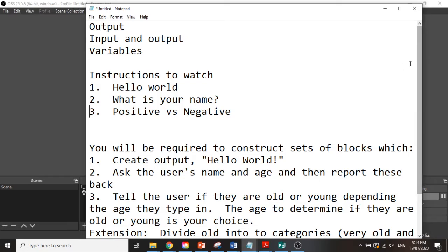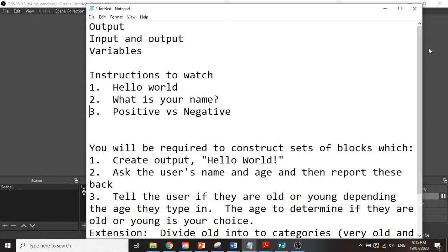So what we've got here is for remote learning, and just during the course of the semester, there'll be some videos for you to watch, and they'll basically have instructions. The idea is that the tasks you need to do are going to be similar to the instructions. Not exactly the same, because that's just copying, and even a really smart monkey can just copy. We want you to actually think about what you're doing.